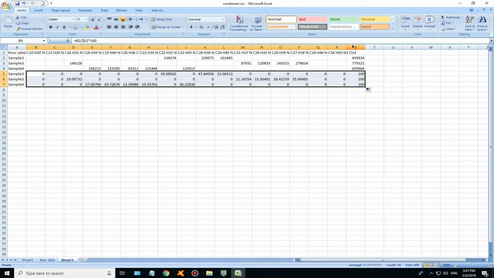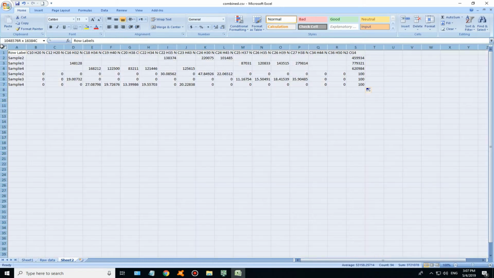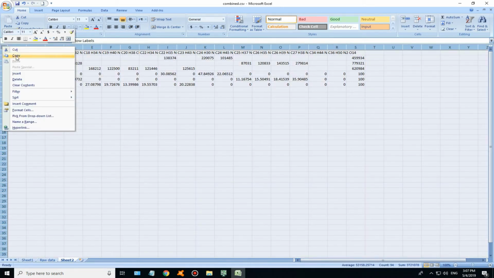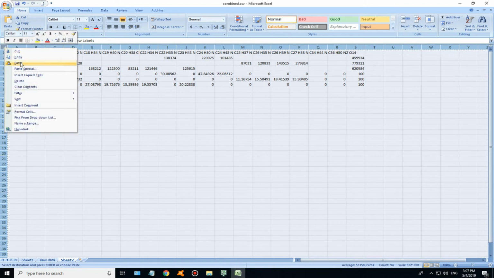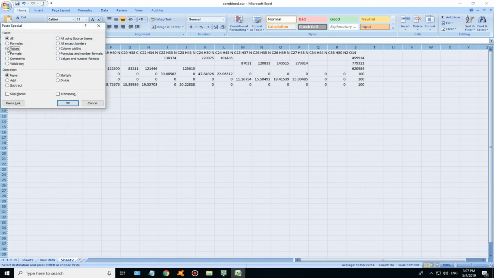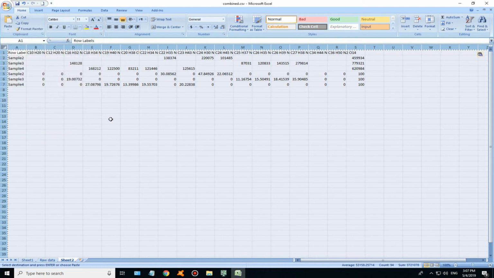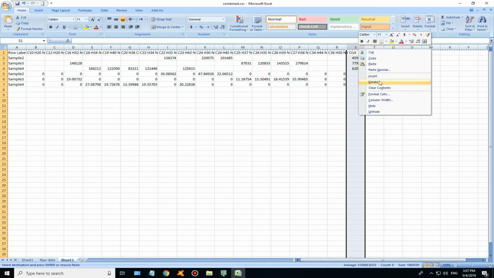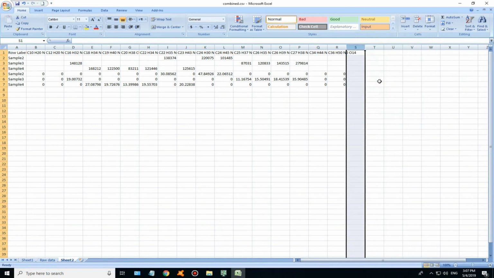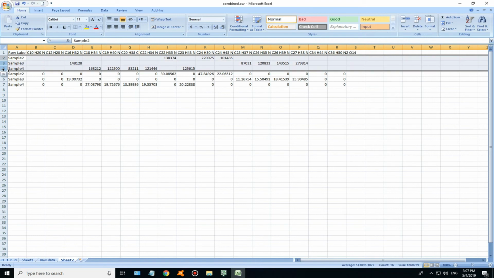Now I am going to change the format of the cells by copying, and then I paste special and paste just the values to fix the values. And now I will remove the last column related to total number, and I will remove also the total abundance values.